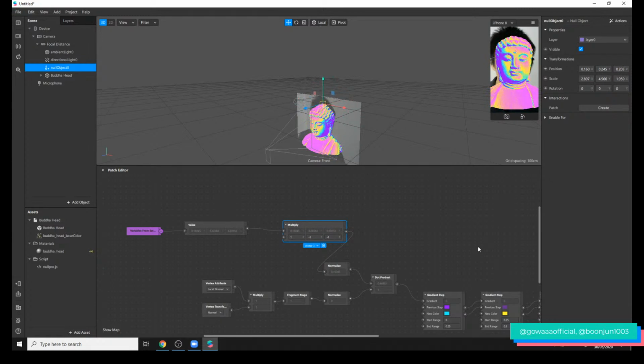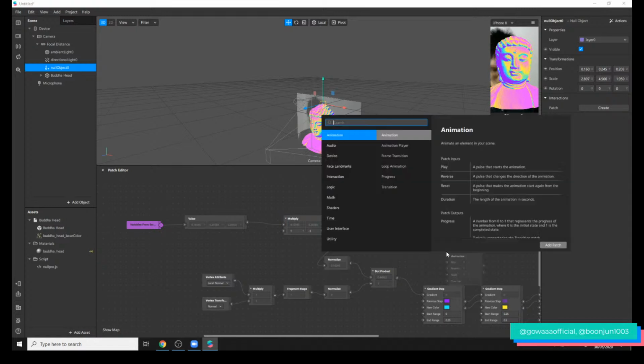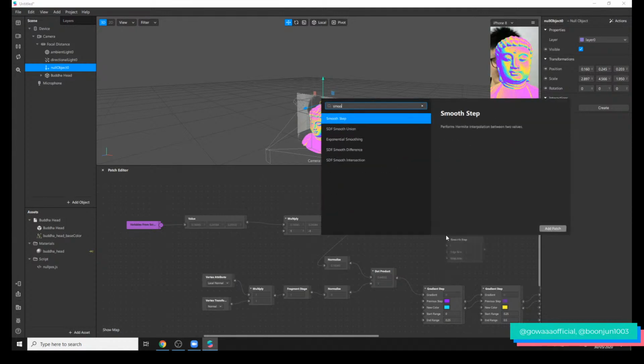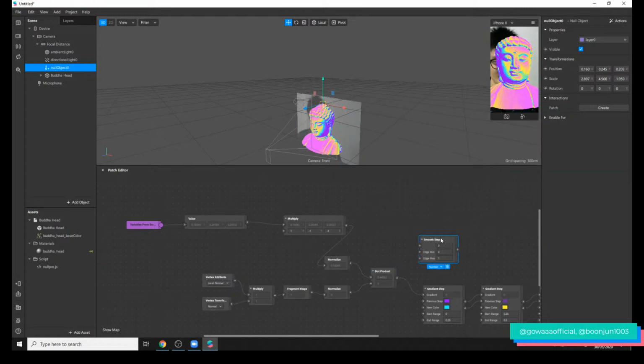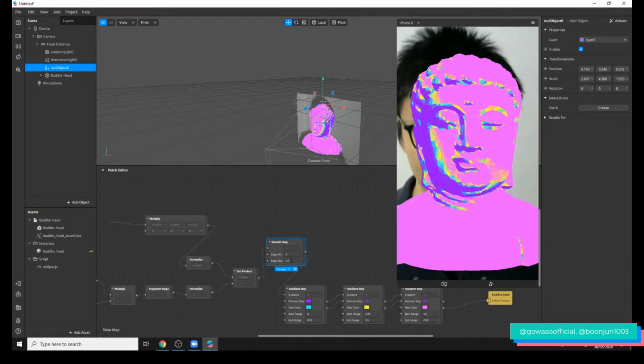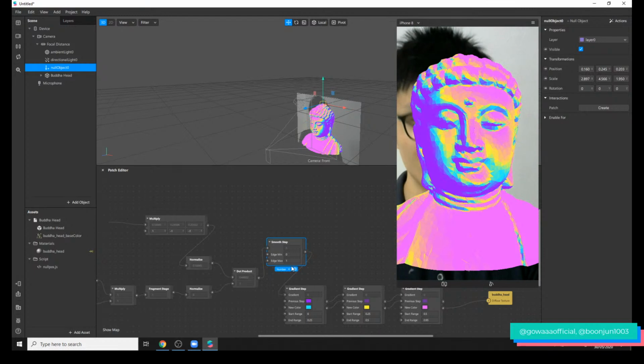There are actually additional things that we can do. For example, if you want to adjust the edge of the gradient, how the gradient changes, we can do a smoothstep between the dot product and the gradient step. Now there's not much difference. If I make it really small, it will just be like that, most of it will be the last color. You can play around with it to find the value that you want. But it seems like 1 is the best.